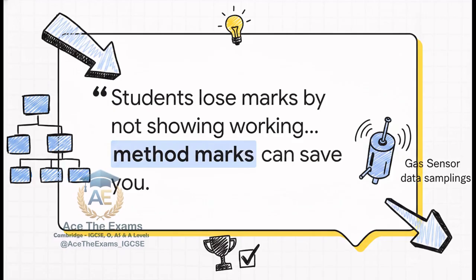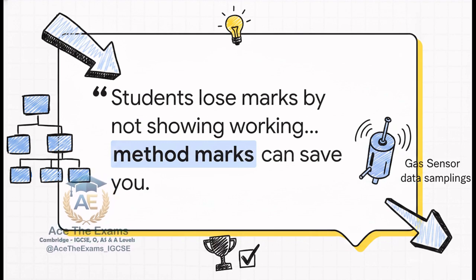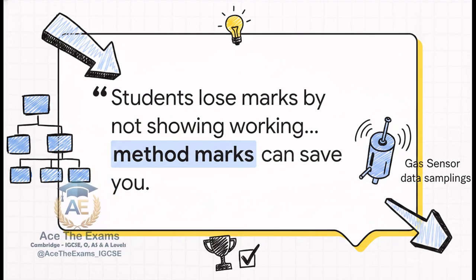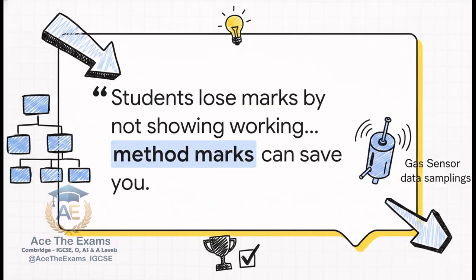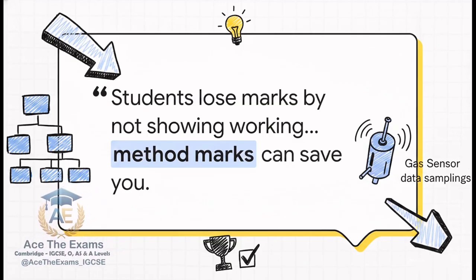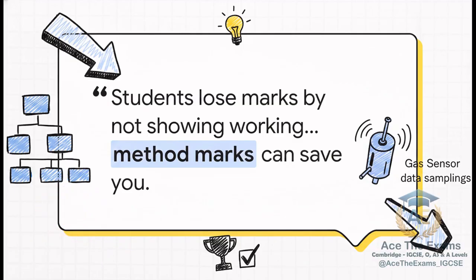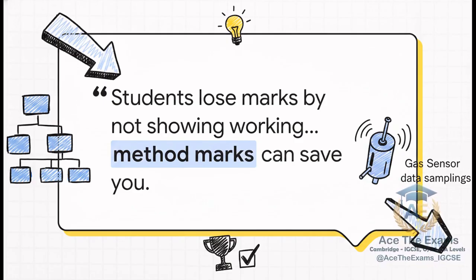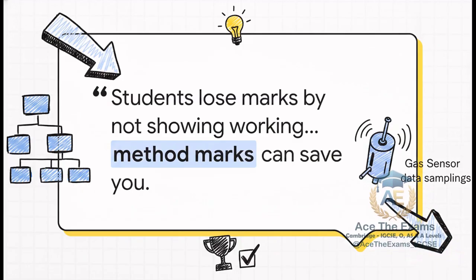Okay, time, let's break it down. You should be noting that the point is securing method marks. The evidence is the examiner rubric itself, which allows for partial credit. The explanation is that laying out your step-by-step logic demonstrates a conceptual understanding of the sensor's calibration process, even if your final arithmetic is totally flawed. And the link is that this systematic, transparent approach guarantees partial credit, saving your grade. If you structured your mental paragraph anything like that, congratulations, you're mastering the system.